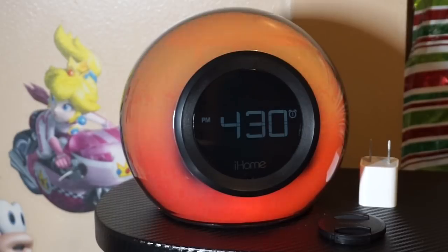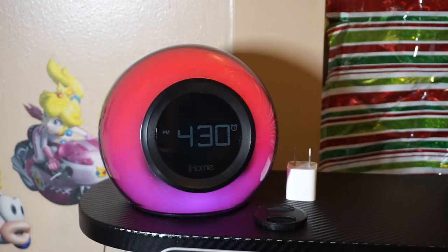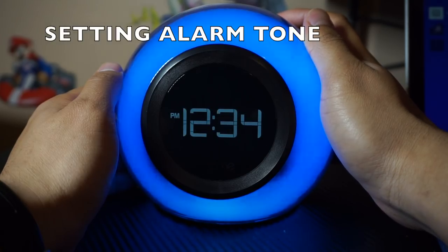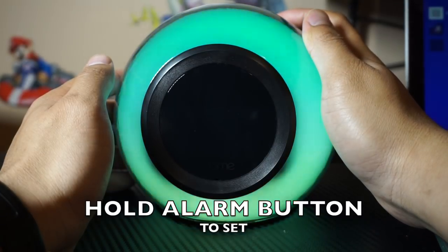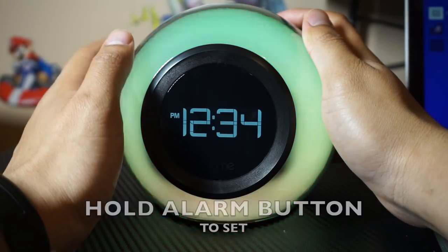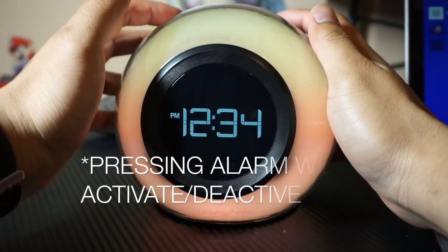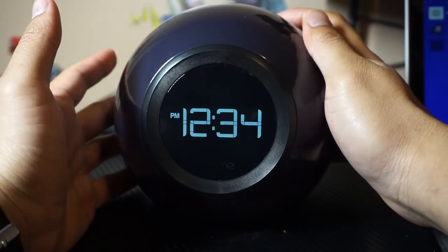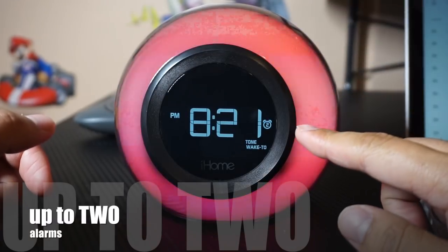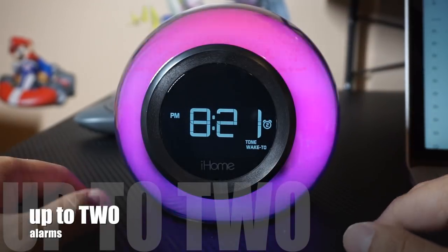So one thing I really love about this alarm clock is that setting an alarm is very customizable. You're able to set the alarm tone to Bluetooth audio, FM radio, or the built-in alarm sound. You can also set the volume of the alarm sound and whether or not you want the orb to light up. And if setting one alarm is not enough, you're able to set up to two different alarms.